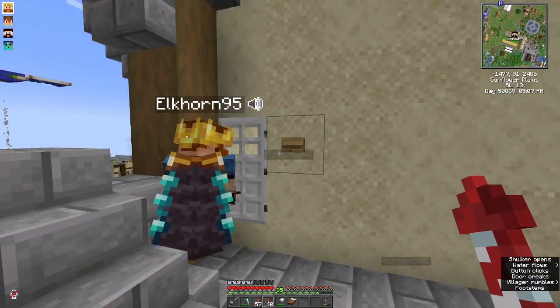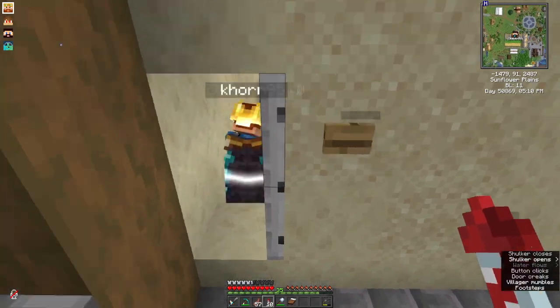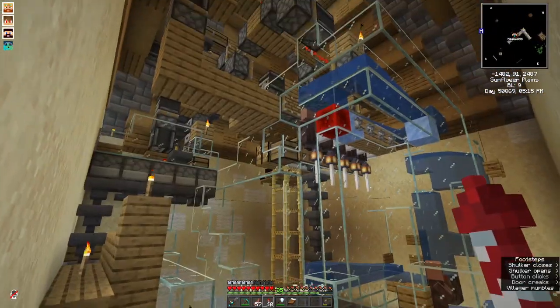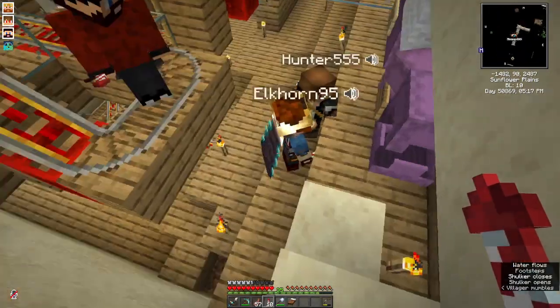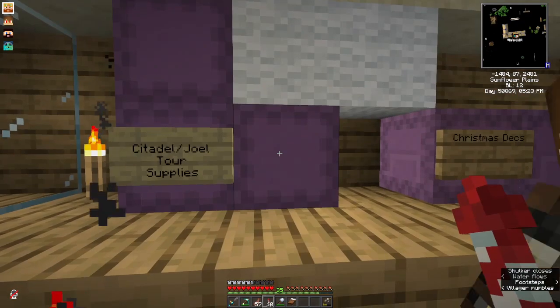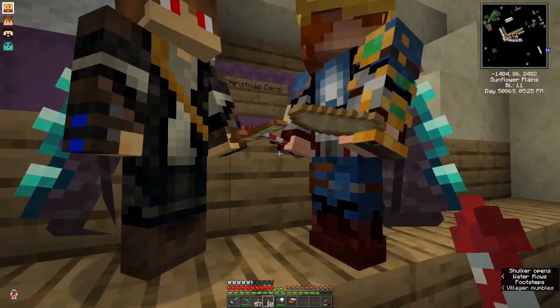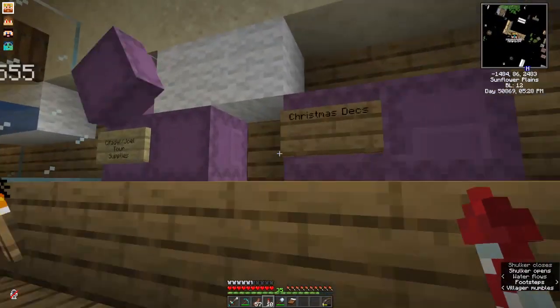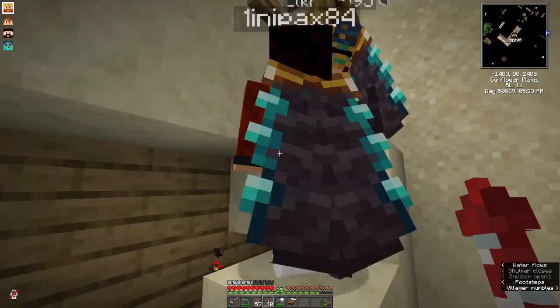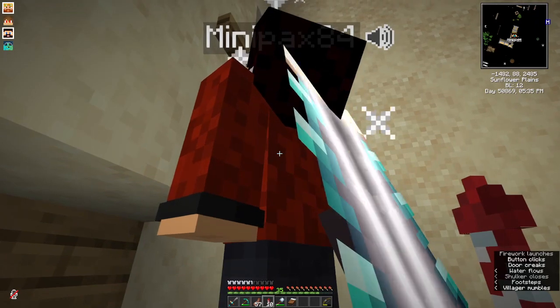Though we were talking the other day about how it's amusing that we actually have a server attic where we keep our Christmas decorations. So this is all the wool and gems and everything that we used to decorate the big tree out there a couple of years ago, and then there's also supplies for when other folks come through to do tours and things. Where's the button to get out? There it is.